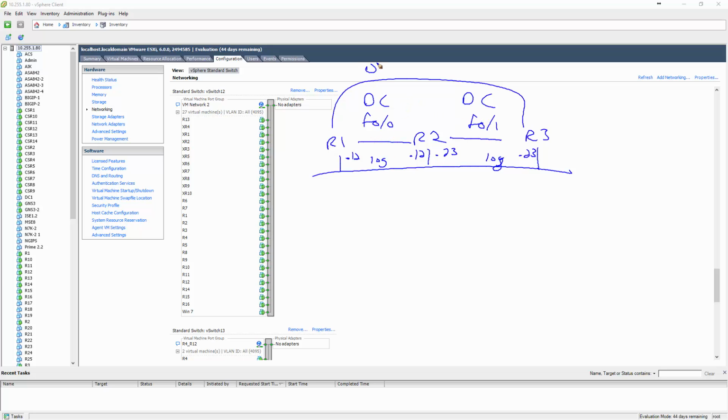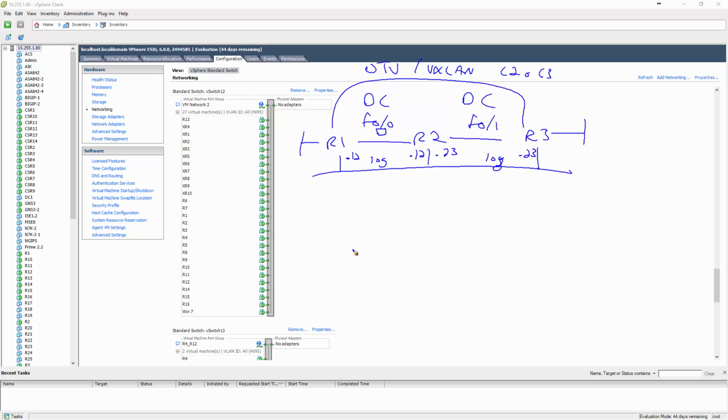Both OTV and VXLAN are essentially layer 2 over layer 3. So I would have a layer 2 broadcast domain back here, and I would basically hide all of this, the R1 through R3, all this connection in between. It would simply be transparent. It wouldn't see it. It'd be like a big switch. The idea with layer 2 VPN, just like router 1 and router 2, is that this acts like a switch right here in the middle between R1 and R2.